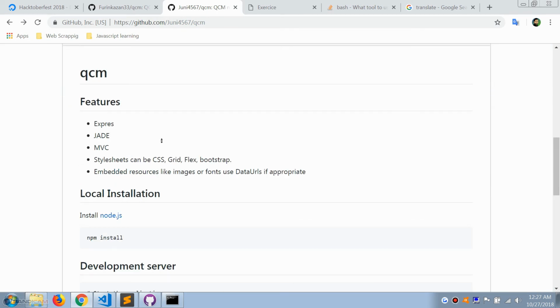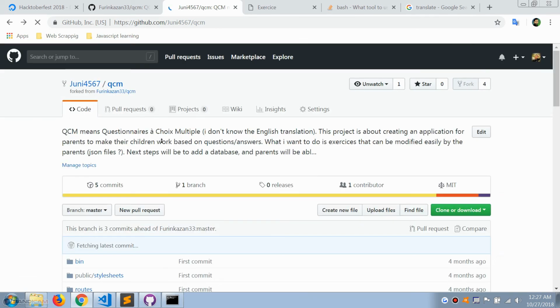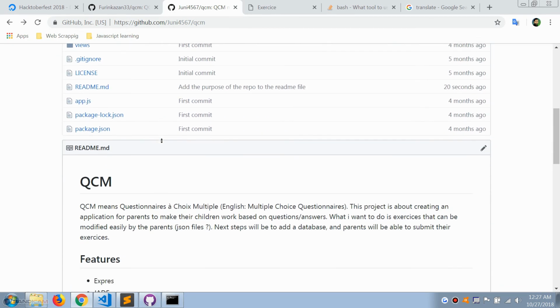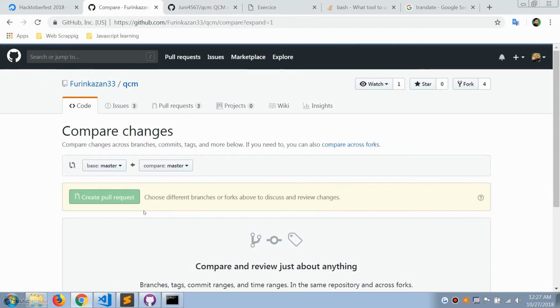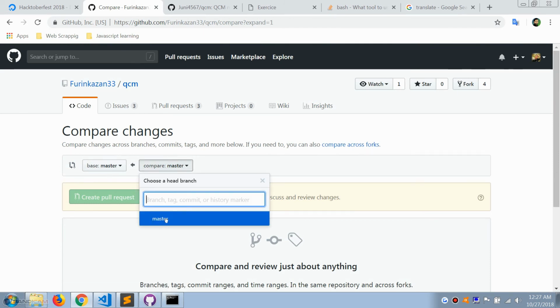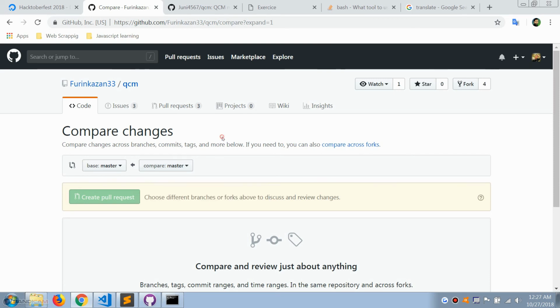Now is the time to submit the PR, the actual PR that will count against HacktoberFest. So I'm going to the repository again, and I will click the pull request button. As soon as I click it, it will take me to another window where I can compare any other branch with master and then create a PR against it.